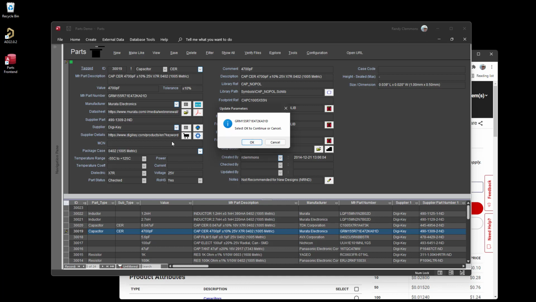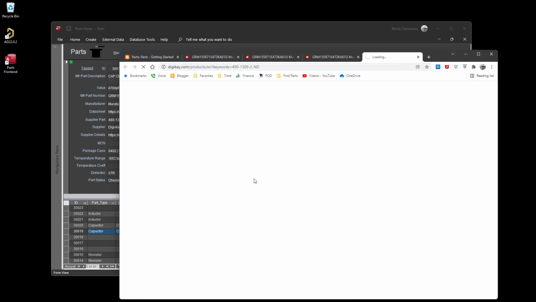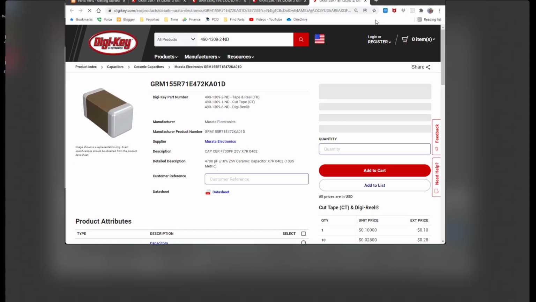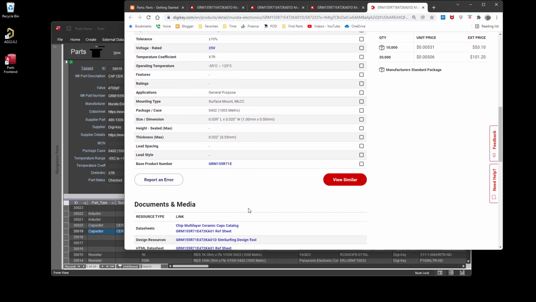If you were actually changing the part number, there would be a yellow diamond here alerting you that you're about to change the part number. Okay. So anyway, you can see the RoHS status changed to yes. That's because we were able to determine, looking at the data on the DigiKey website, that the part was RoHS compliant.